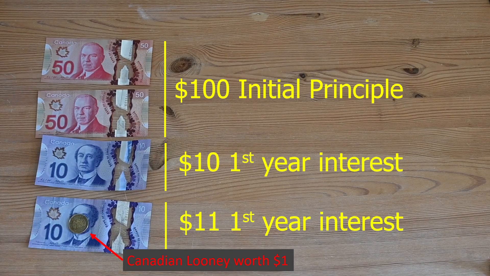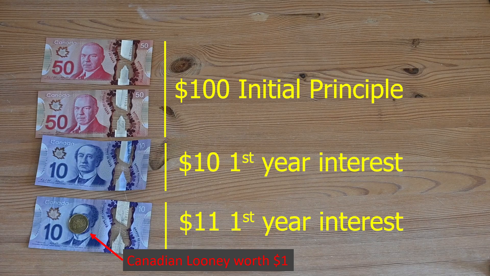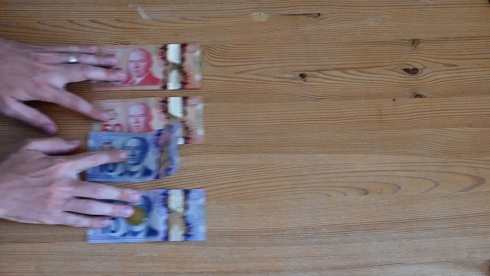So in other words, it would be the initial $100, the first year's interest of $10, and the second year's interest of $11. That's the idea of compounded interest when there's interest on the interest as well as the original principal.